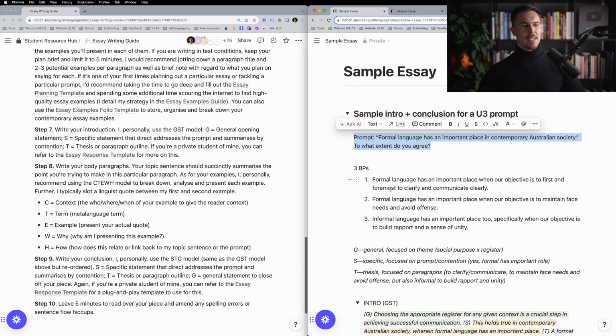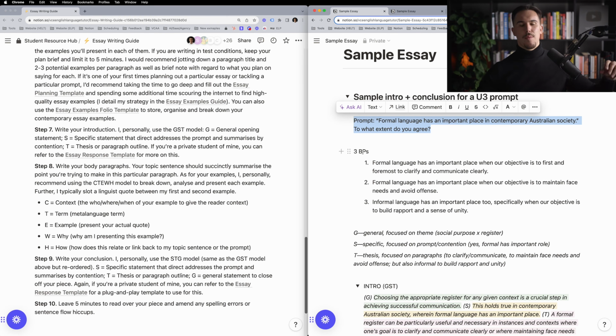That's also going to affect the voice or the tone of your piece. You're not trying to persuade anyone. You want to be analyzing the language. That's our role in VCE English Language. So let's say then that after having familiarized ourselves with the themes and used the stimulus material and the keywords in the prompt, we settled on these 3 body paragraph ideas.